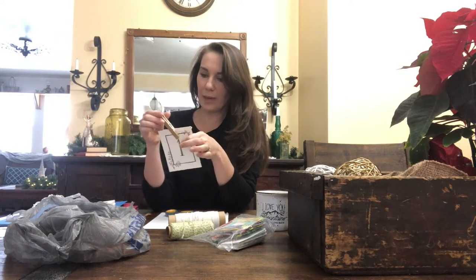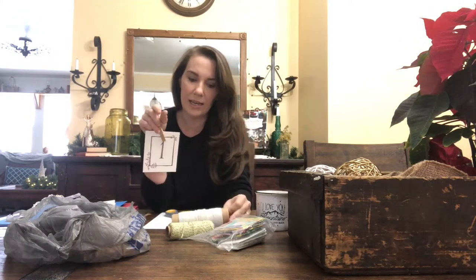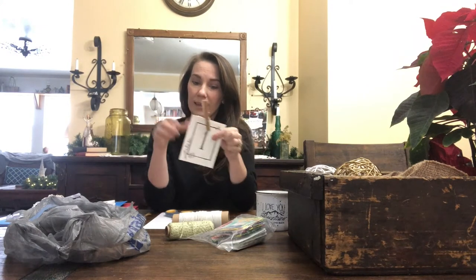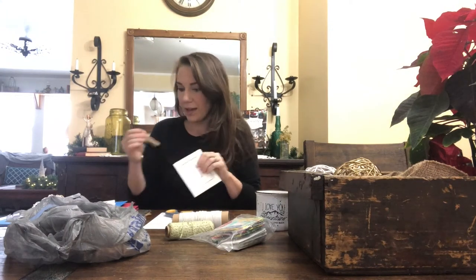I have to figure out how to get these clothespins to attach these things all on this little skinny piece of twine, and then I'm gonna hang them around the door frame that separates our dining room kitchen area from the family room. So hopefully I can get that put together and get that put up, and the boys can open day one, because today's December 1st, so it's day one. All right.